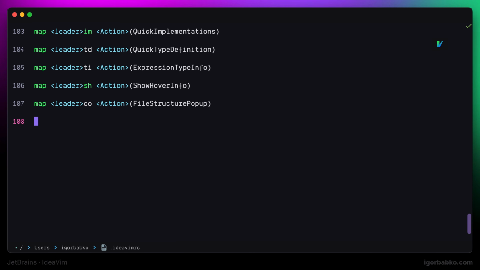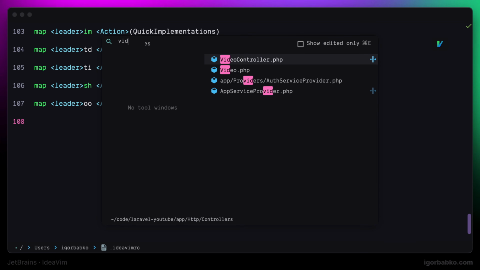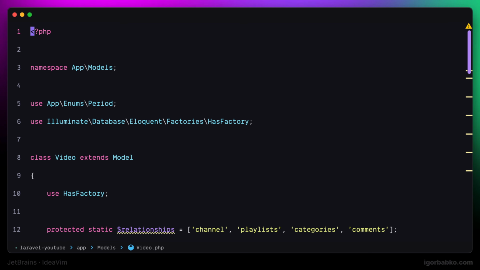Let's assign keyboard shortcuts to make working with search and replace functionality easier. So by default, to search for something in a file, we can open up the panel with the search by pressing Command F.